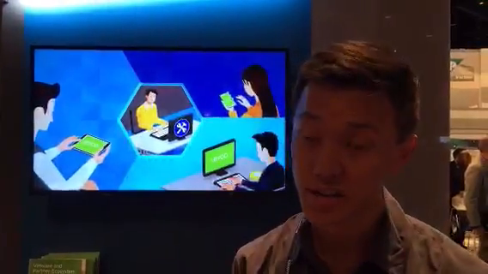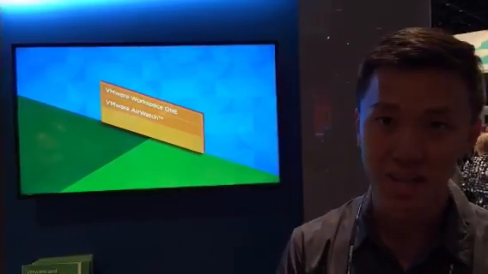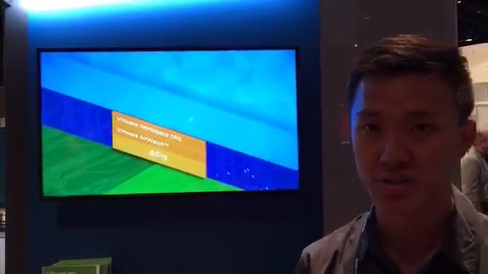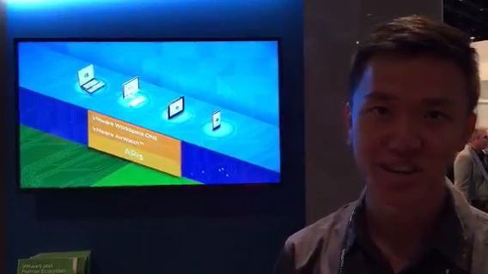In addition to all of that, we're also showcasing our integrations with some of the SAP applications such as SuccessFactors, to showcase how AirWatch plus SuccessFactors can enable seamless user configuration as well as trusted device access, to only be able to access those apps on secured and managed devices. So definitely come over and check us out.